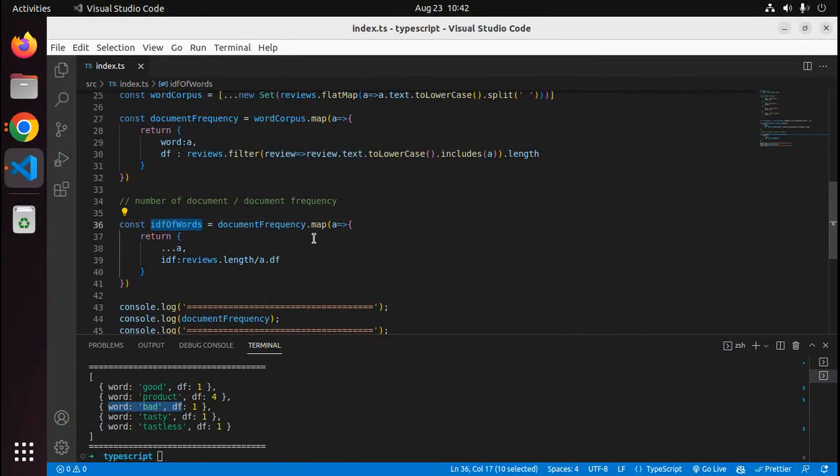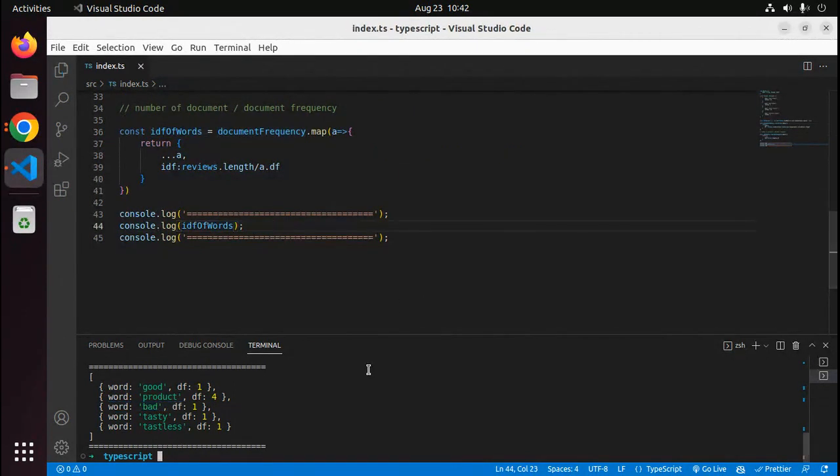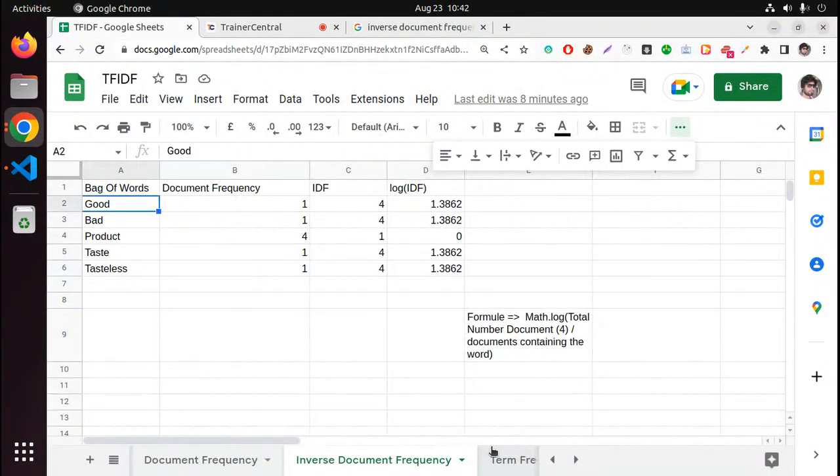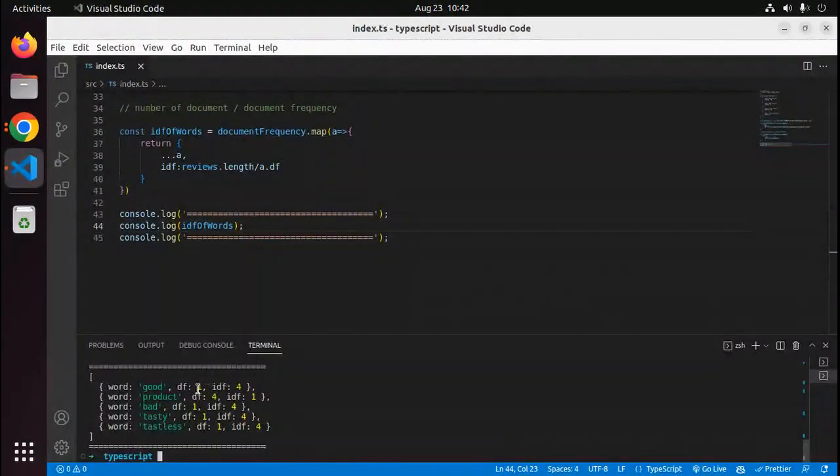Now let's just see what comes inside our document frequency, and we have good, and we have the same document frequency which we were having over here. So document frequency is 1, 1, 4, 1, 1, right? And what is the IDF?